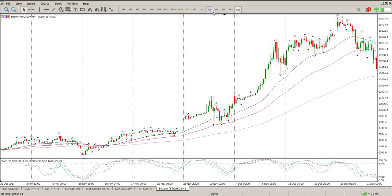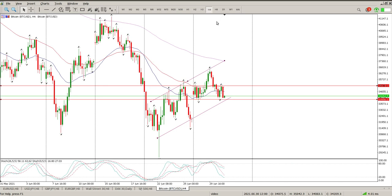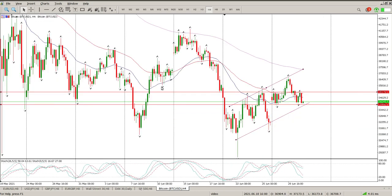But I think personally, it's quite a 50-50 call at the moment. The flag break, I'm not really convinced of that until I see a retest of it. So I'd like to see a deeper break below it, then a retest of it, a little bit more structure, and that would convince me that that was a flag. At the moment, we are just range bound again, waiting for something to transpire.